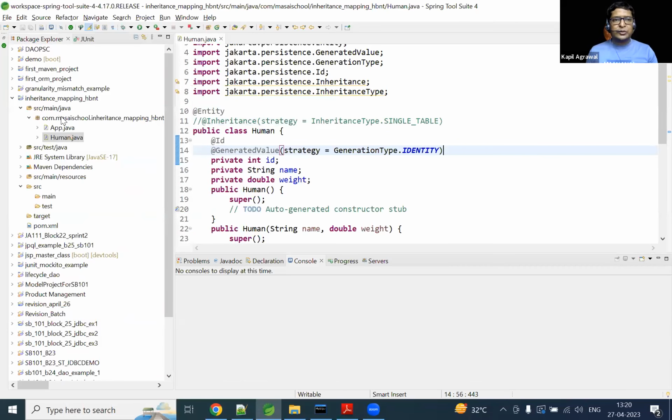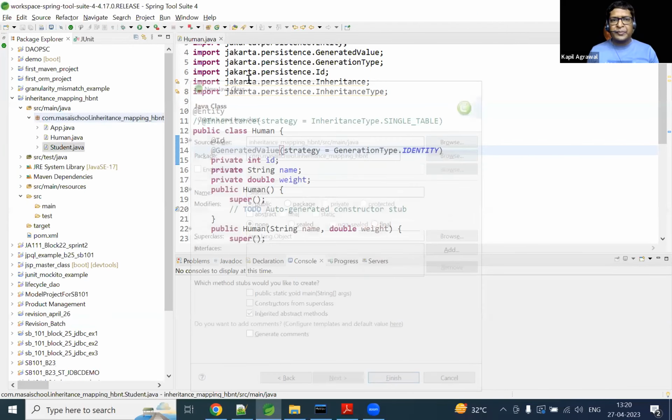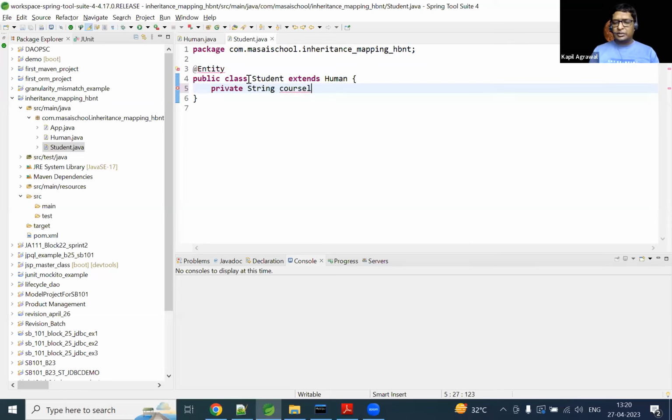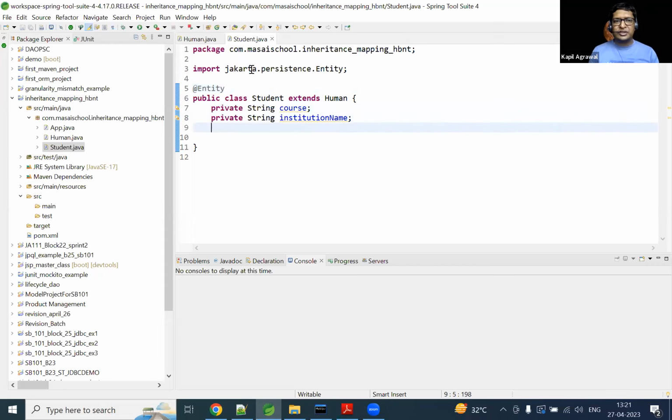The Human class is created. Similar to the Human class, I'm going to create a new class. The name of the next class is going to be, let's say, the Student class. Definitely the Student class is going to be a subclass of the Human class. And I have to write the @Entity annotation also. After writing the @Entity annotation, I'm writing here private String course. And after writing private String course, let me write the next thing, called institutionName. Let us check institutionName. Yes. Thereafter, what is it saying? It is saying Entity cannot be resolved as a type. Now it's resolved as a type.